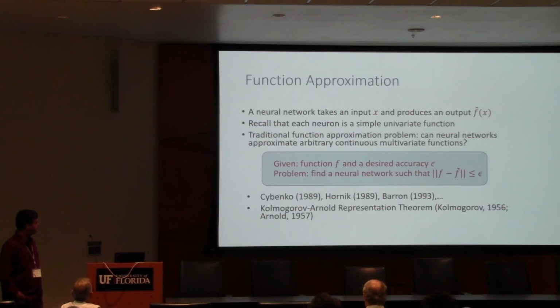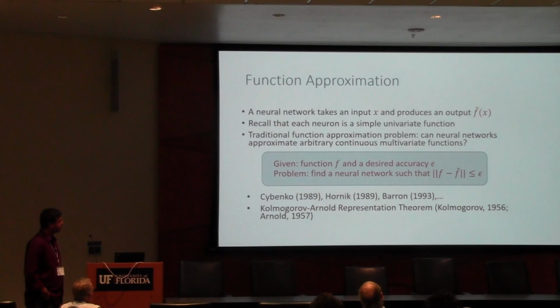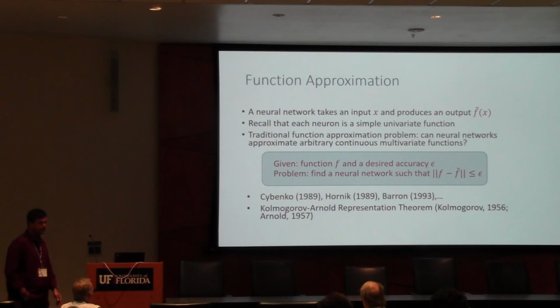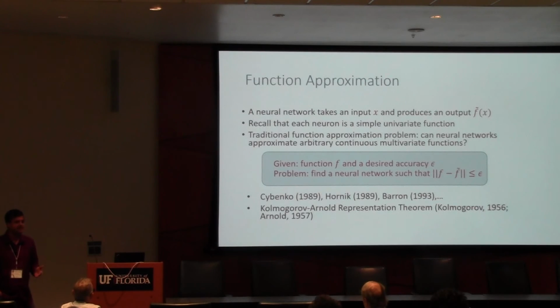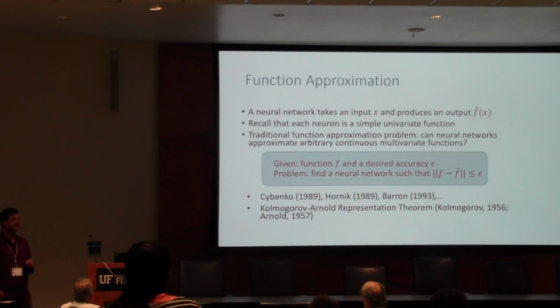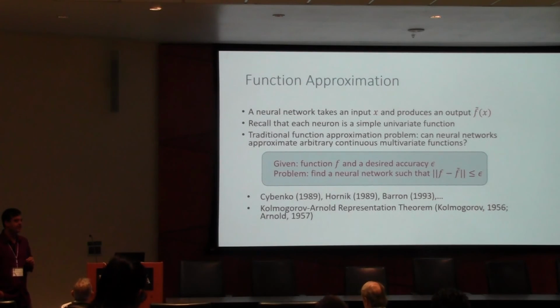The very first problem of this type was, of course, the very famous result by Kolmogorov and Arnold called the Kolmogorov-Arnold representation theorem, which was done in response to Hilbert's 13th conjecture, where they proved that the conjecture was false. I don't know the original version of the conjecture, but the basic problem Hilbert posed, equivalently, is: can you represent a multivariate function which takes a d-dimensional input and exactly recreate it using compositions and additions of univariate functions.